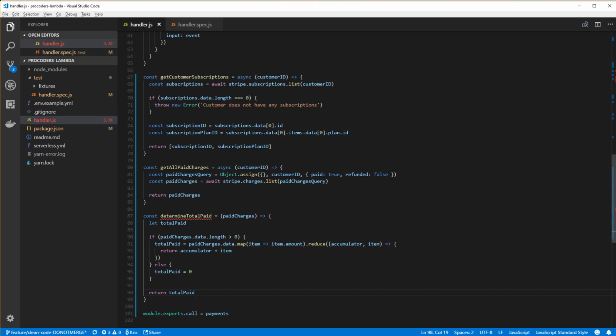Just thinking whether or not I can make this a bit cleaner. I'm happy with that for now.